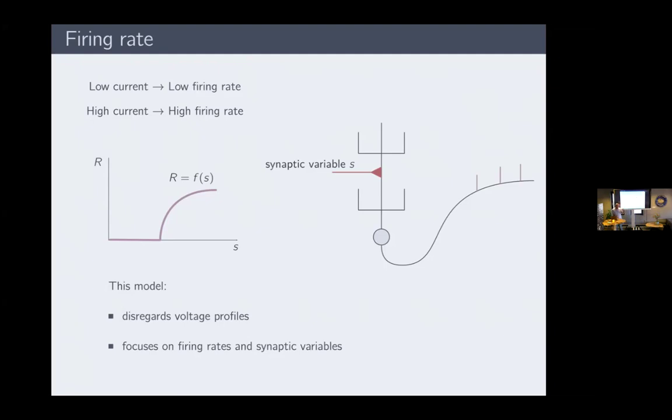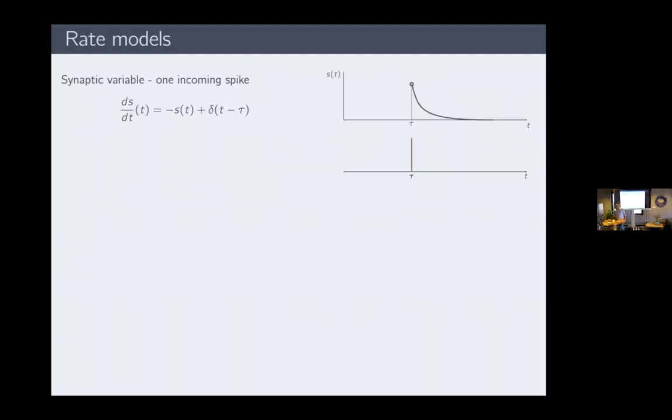And so you see immediately that in this new form of models, I'm not even trying to model the voltages of a neuron. Before, I was really resolving what was happening up and down in voltages, and now I'm just considering the rate at which a neuron spikes, and a synapse. So now the burden has shifted from modeling voltages to modeling synapses. And so I'm going to have to tell you what an evolution equation for a synapse is.